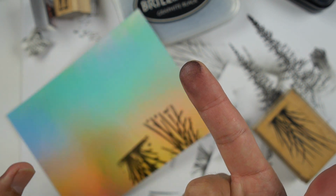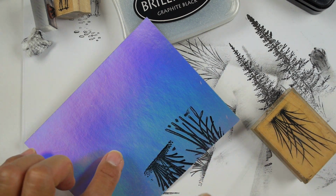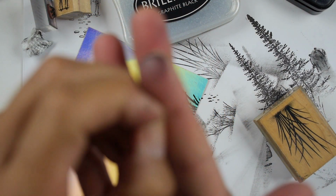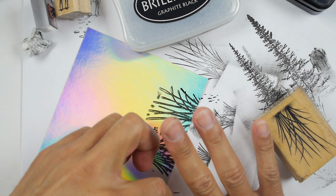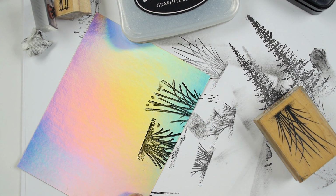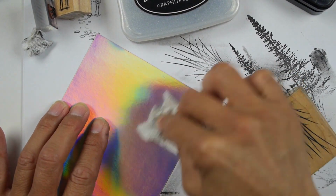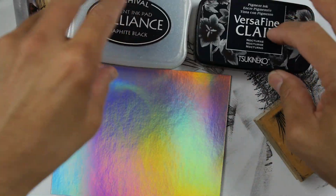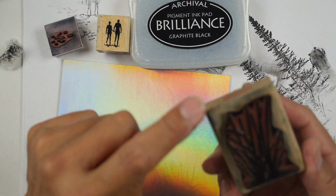It'd be like if I put something like toothpaste on my finger, okay, and I just barely tapped it, and I lift it up, you would see my finger there, but if I smashed it down into the paper like that, it would come out from underneath there, and get pressed out on the sides, and what you would see is more of the toothpaste on the side of my finger, okay? So anyways, I feel like I'm doing a demonstration on a chalkboard at school or something like that. Impression pressure. Adjust accordingly, and depending on how much surface area.